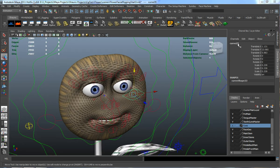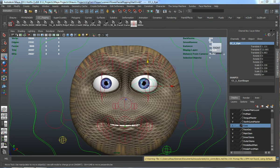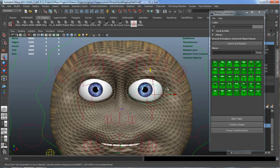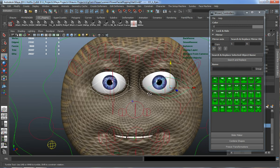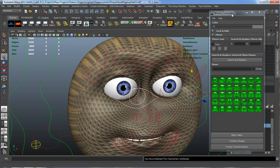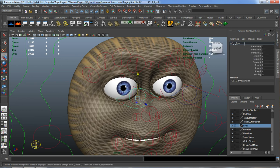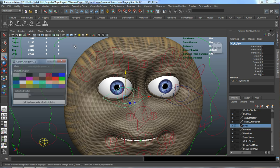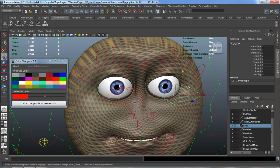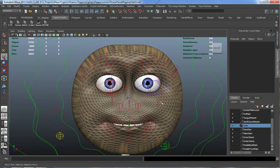Let's rename this the CC left eye, then mirror it over. I'll open the wizard controller script, hit Control D to duplicate, take it in the x-axis, select both of these, freeze the transformations and center the pivots. Then rename the right one by changing the L to R and removing the 1. We'll also re-color them — the right one gets red, the blue for the left. Now we have our eye controls set up.